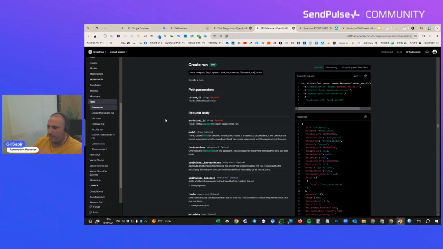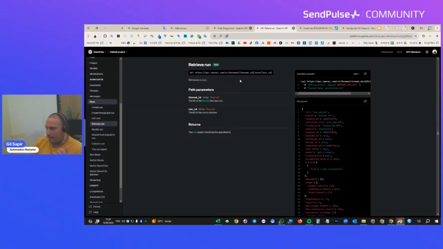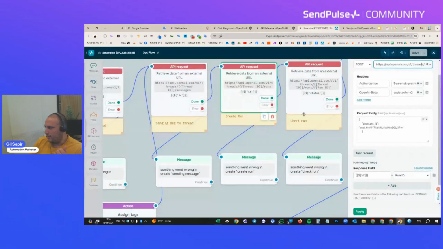The OpenAI documentation is wonderful, and it's very helpful. The only two calls that we have in the run process: one is create run, and second is retrieve a run. You remember we have this call in a gateway inside of here.